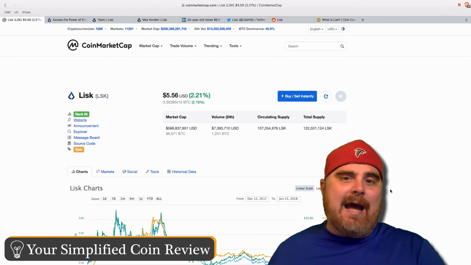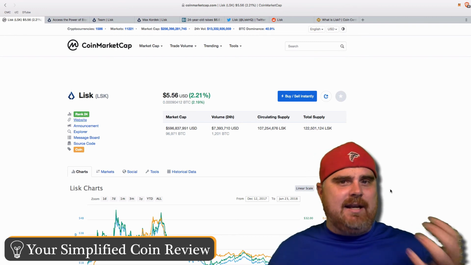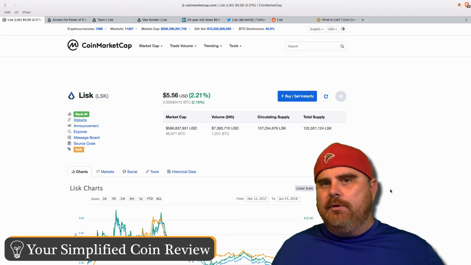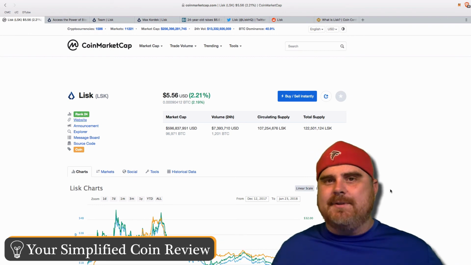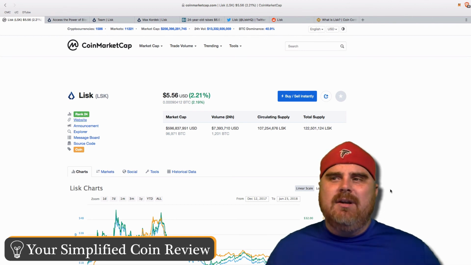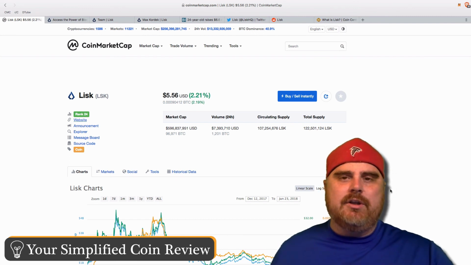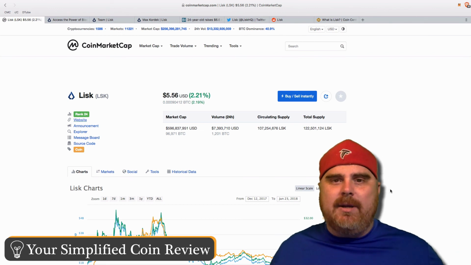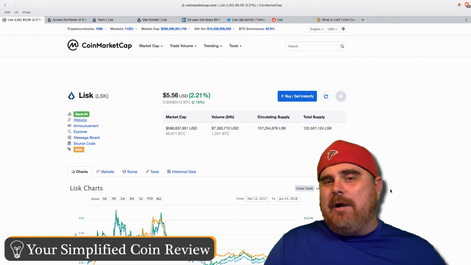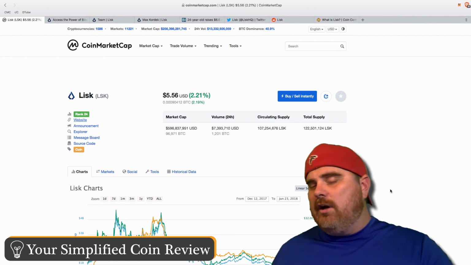Like, if you had the choice on your phone of, instead of just getting an iPhone or an Android phone, there were like 20 other companies, and they all had their own apps, and there wasn't a ton of crossover between them, you'd be so confused you wouldn't even know which one to pick. There might be a couple of them that are really good, but at the end of the day, it's hard to see 20 different companies being super mega successful in that space. And I think that's really where we're at with cryptocurrency. Lisk is a solid project, but at the same time, there are a lot of other solid projects.